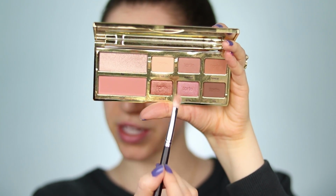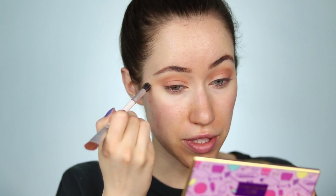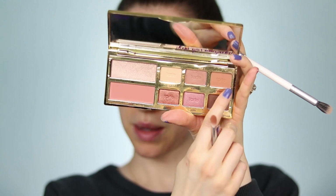Next, I'm gonna take this shade right here called Snatched, and I'm just gonna start to kind of build up the crease with this. And I'm also gonna take it kind of on this outer V here. So far, these shades are blending really nicely together, and I like that shade in the crease and on the outer corner. I do want to, where did I put the brush? I'm just gonna use a clean brush and kind of blend out the edges a little more. I probably could have used more of a fluffy brush for that shade, but I didn't. So I'm just gonna blend it a little bit with a clean brush. I'm just working in layers.